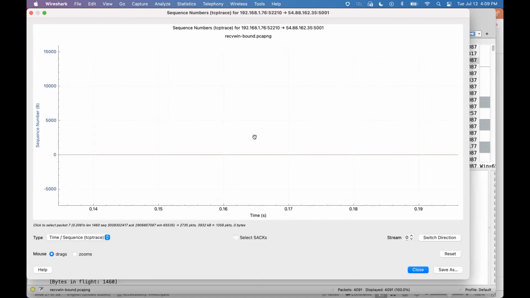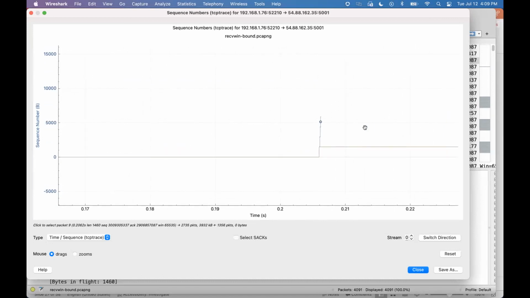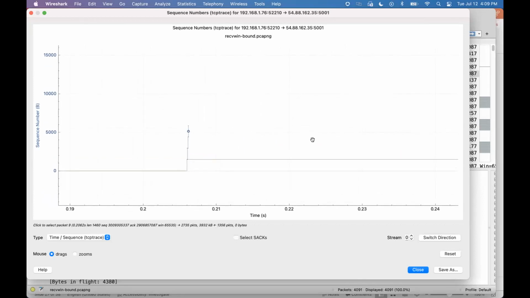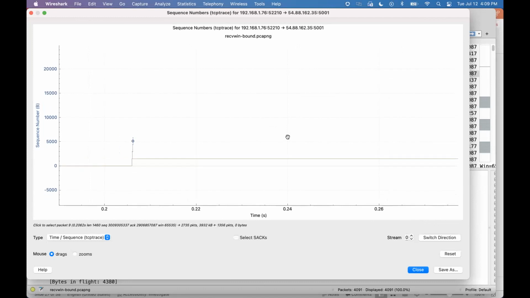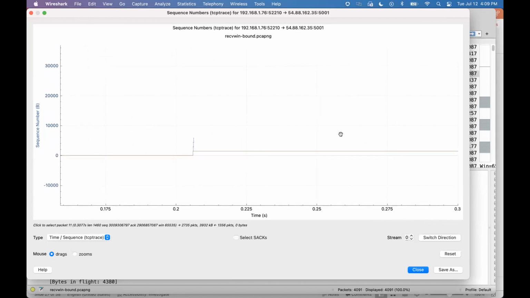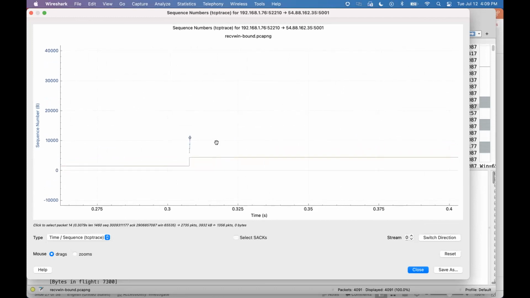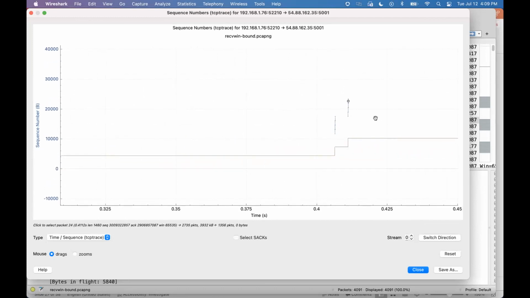And again, as I mentioned, it's like exponential, but in the real world, it may not always match up exactly to 2, 4, et cetera. But in general, the behavior is that. And this time we have, I think, 3 packets. Let me zoom out. So at that point, that's the congestion window. Then we have 4. Then we have 8. Again, so we send as much as we can, and we have to stop and wait.